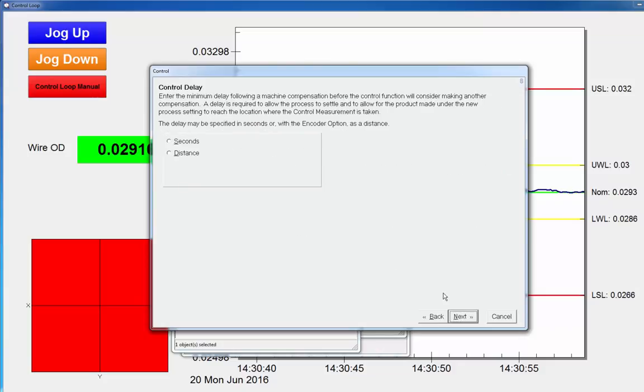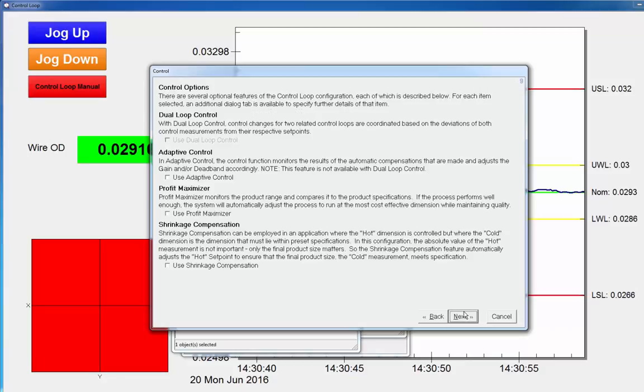Next, you will input a control delay. This delay is the time or distance in between each control move. In order to control your process gradually, a large enough delay must be chosen so that a control move has time to take effect before the control loop makes another control move. You may choose between a delay in seconds or a delay in feet. If you choose a delay based on footage, the delay distance should be greater than or equal to the distance between the controlled device and the scanner. Select the appropriate radio button and choose the amount of delay. Hit Next.